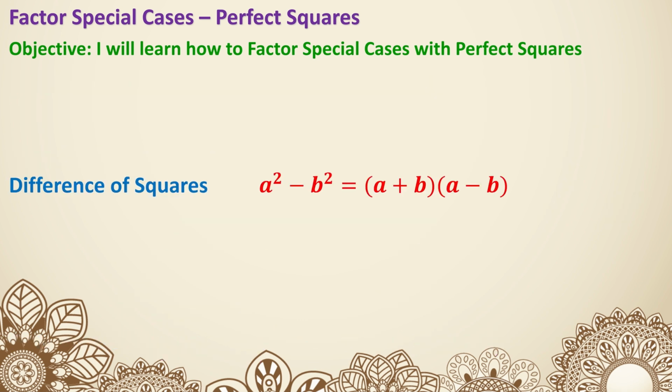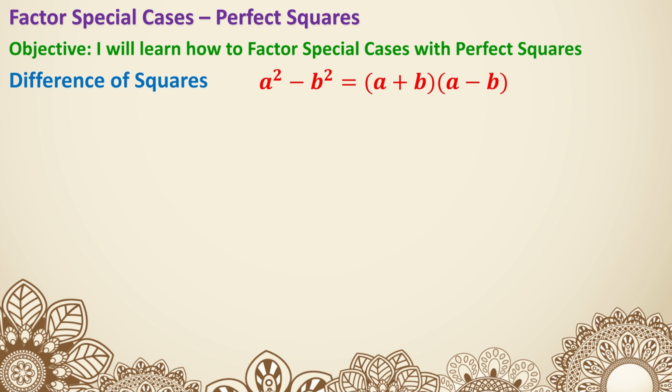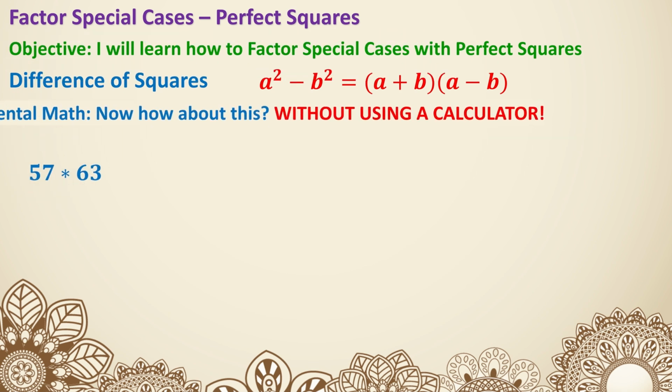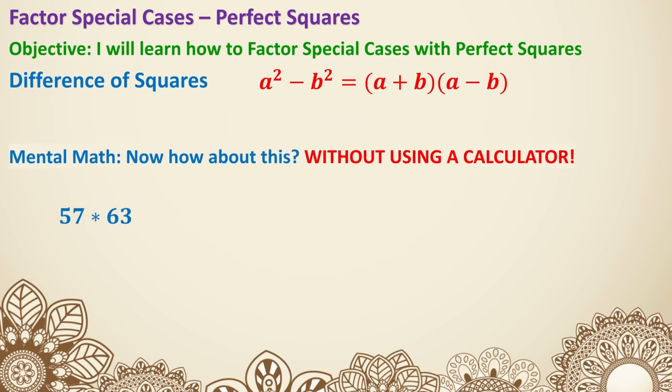But then there's more. A squared minus b squared equals a plus b times a minus b. Let's see how that would work. Let's see, we have the number 57 times 63. Neither of them is going to be our a or b, because there is another number that's close to them. 57 is 3 away from 60, and 63 is also 3 away from 60. So this is actually going to be 60 minus 3 times 60 plus 3. We're going to use the number right in the middle, especially when that is a multiple of 10.